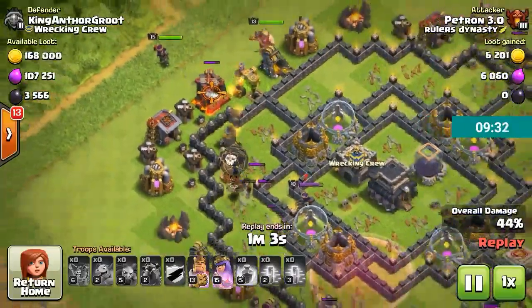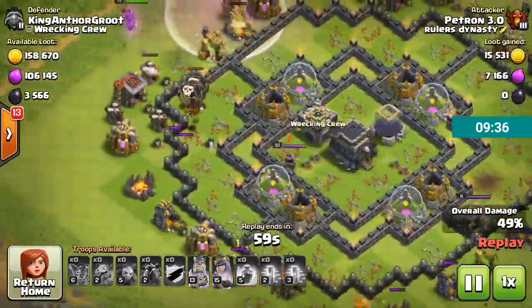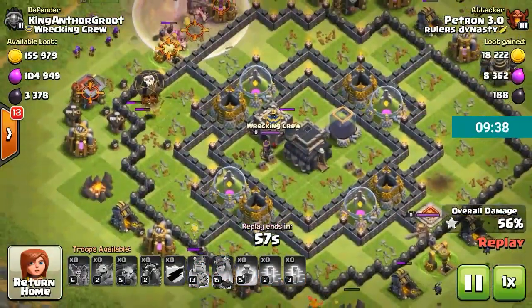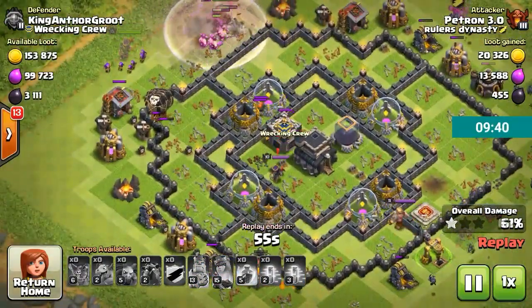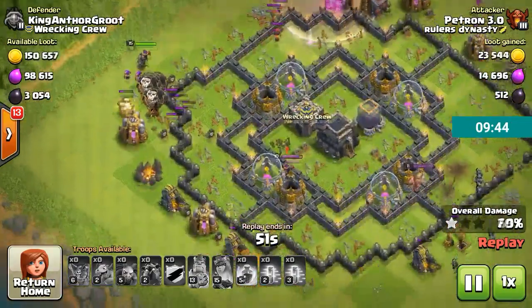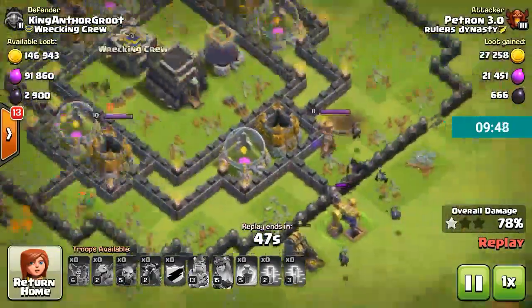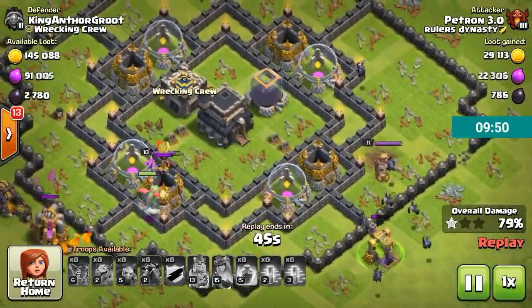Now, I'm going to get this. So I drop my heroes and I start to go ahead and clean up. I'm not worried about the queen because the loons will eventually kill the queen. Okay, my heroes die in this one, but I still have a baby dragon, lava pups, minions, all this stuff for cleanup.